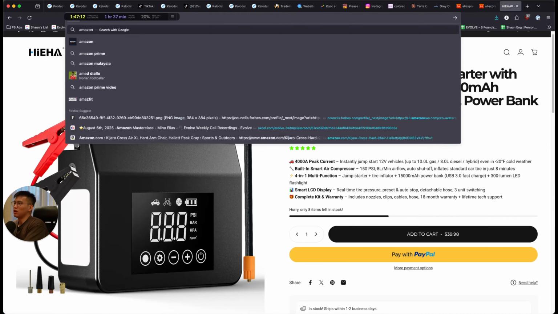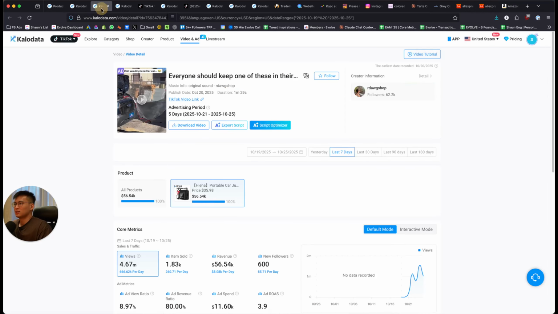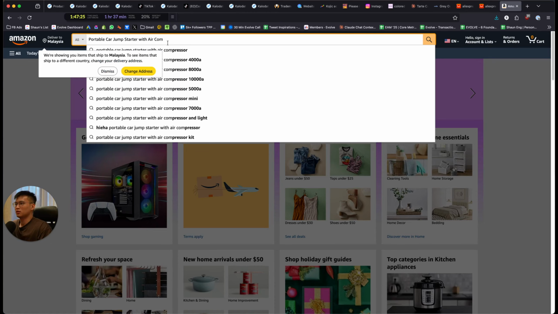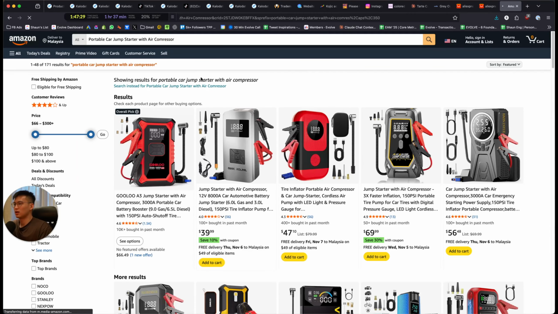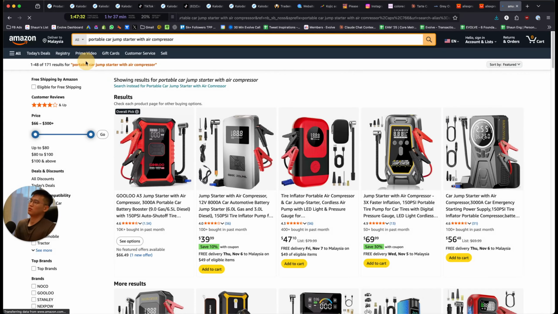Let's say I go on Amazon. What's the keyword for this product? Portable car jump starter with air compressor. Compressor. Nope, spelled it wrong. There we go. It's $40, $47.